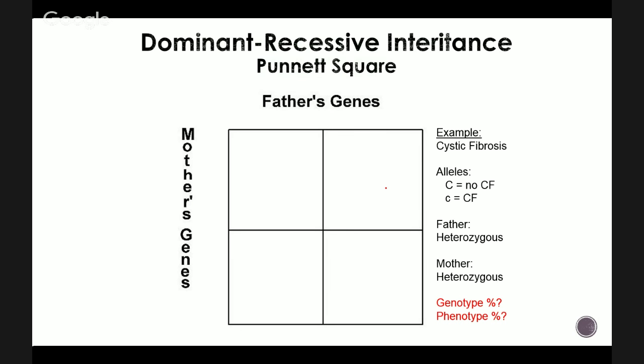All right, so let's play with this. Do you guys have a piece of paper? Does everyone have a piece of paper? Something to write with? If you don't have a piece of paper or something to write with, then raise your hand. I have paper here. So let's do this together, okay? We're just going to do a simple dominant recessive inheritance pattern. All right, so go ahead and make your Punnett square, just like this that you see on the screen here. Then I'll tell you how to work through this. Make your square, and then just put the cross in the middle.